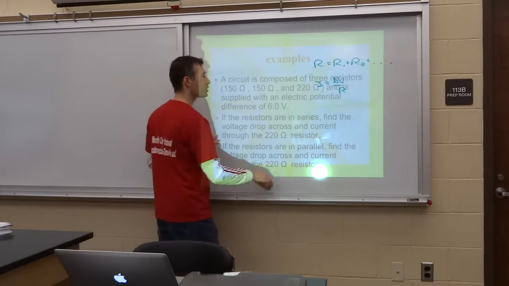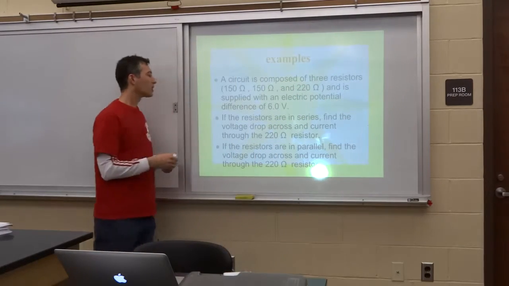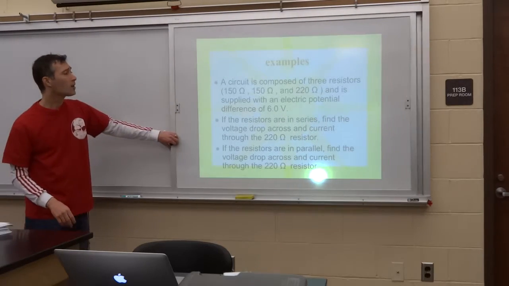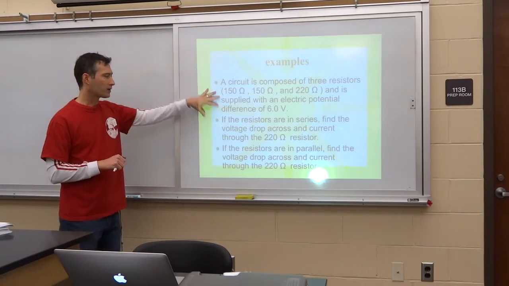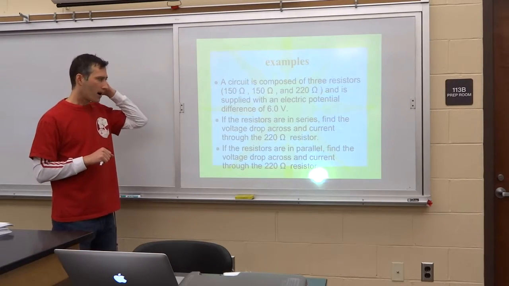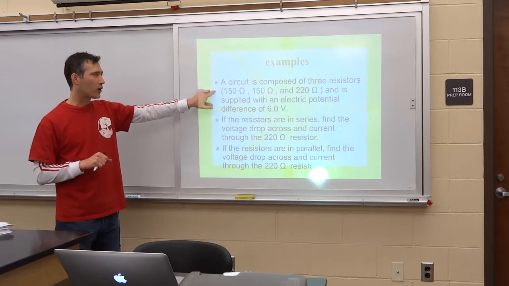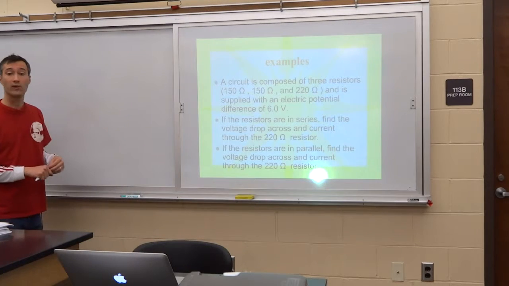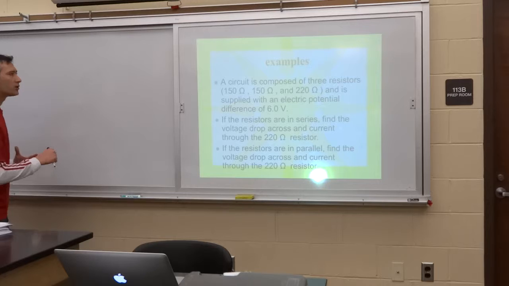All right, so let's go ahead and work through, hopefully we can work through both of these examples. If not, then that's fine. So we have a circuit that's going to have 3 resistors in it, and 6 volts worth of batteries. I would like to do some calculations when those things are in series with each other, and then separately when they're in parallel with each other. And I'm going to go a tiny bit fast, but I'll try not to go too fast.